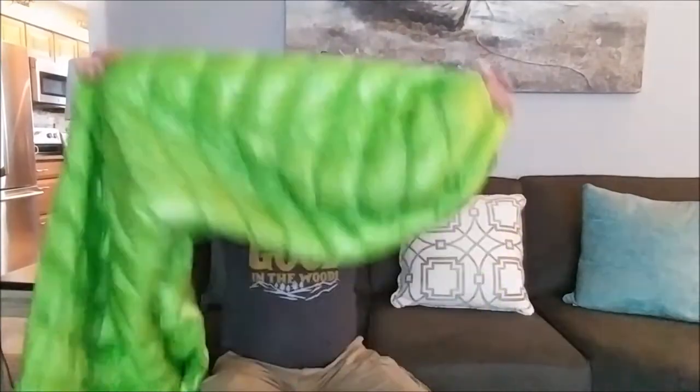So again, this is what's going out with me this year. I did have one of the cheaper Walmart sleeping bags — I'm not going to lie to you, it was a cheap bag. At 45, 50 degrees it's fine if you're a summer hiker, there's nothing wrong with the bag. It's lightweight, but not as light as this one. The reason I'm switching over to this is sheer weight — 16 ounces. If you have one of the cheaper Walmart bags, that was actually a really good bag and it was light, but this one is lighter.